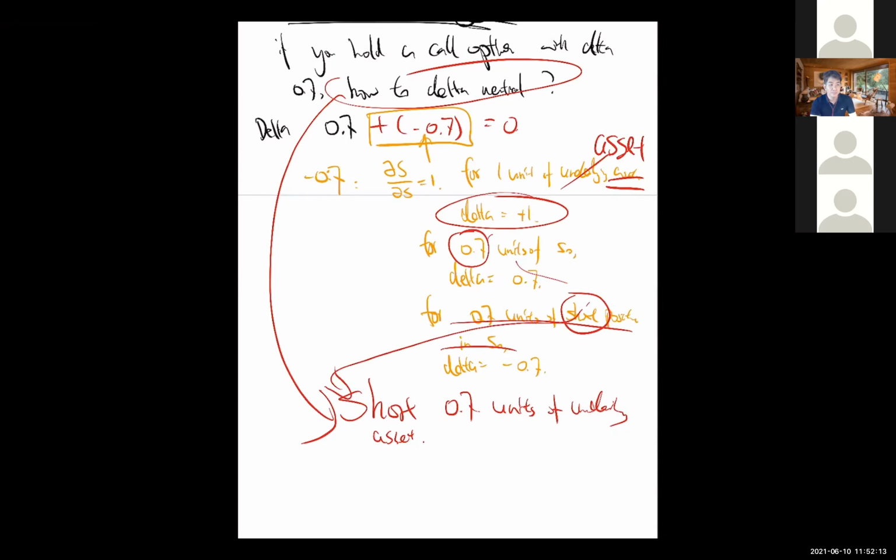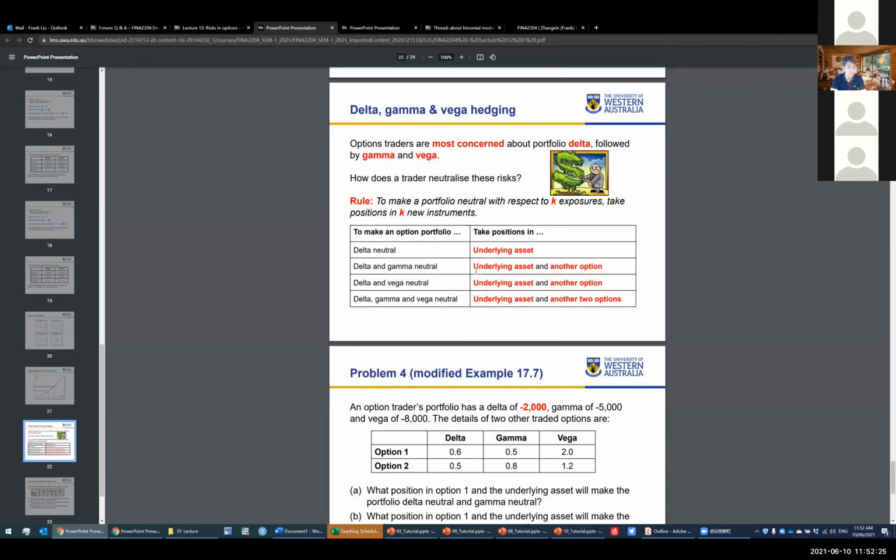Yeah, so we use the underlying asset to do our delta hedging. The delta of the underlying asset is equal to 1, and the gamma is equal to 0. So yes, we use these two things. Oh, okay. I mean the recommendation is here, right? It already tells you what you need to do. So you will take the underlying asset to make it delta neutral. But remember, when you're trying to neutralize your gamma, you need to take another option.